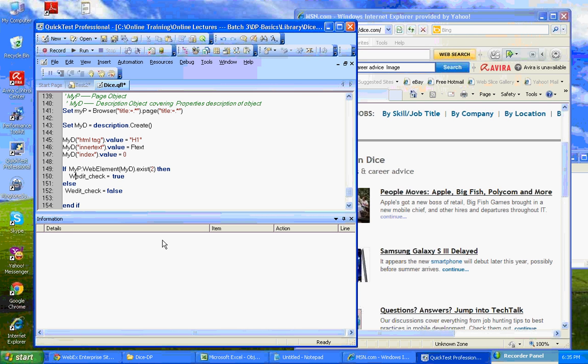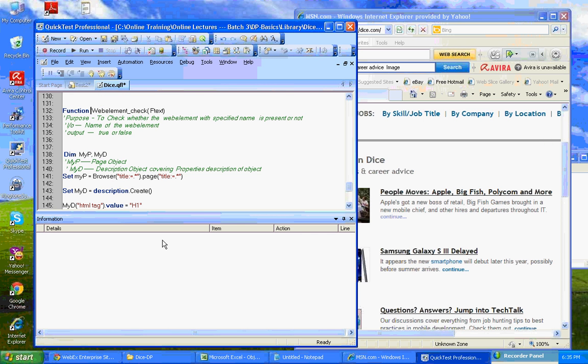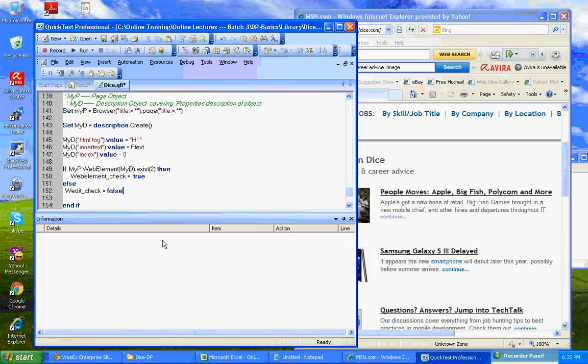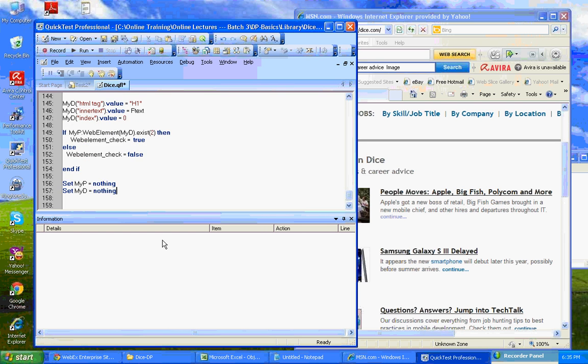Now the name of the function is web element underscore check. If it is true, your web element underscore check is going to return true. If it is false, it is going to return false. So that is what your function is doing.